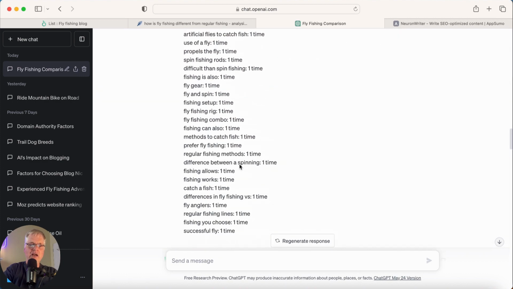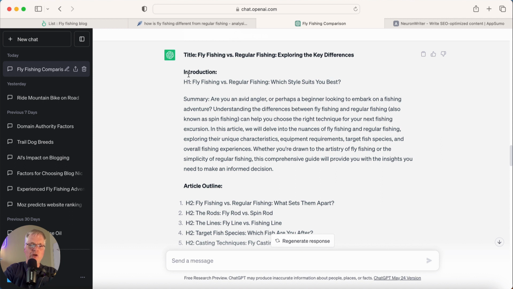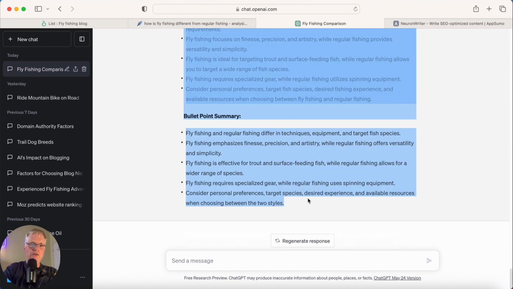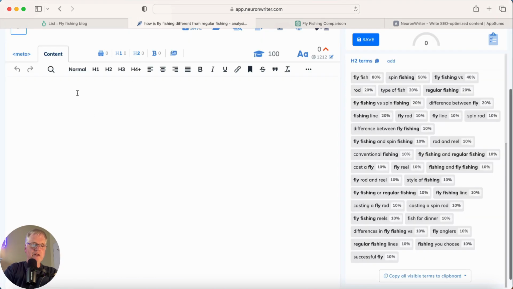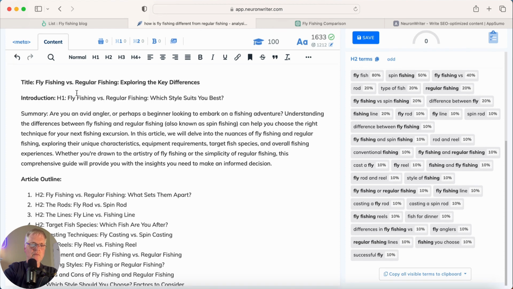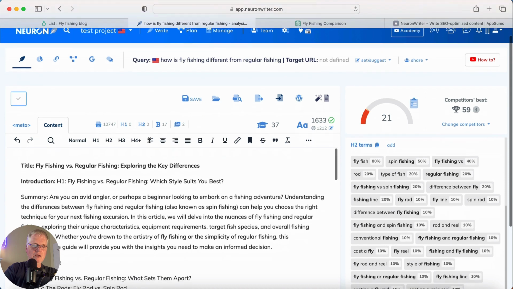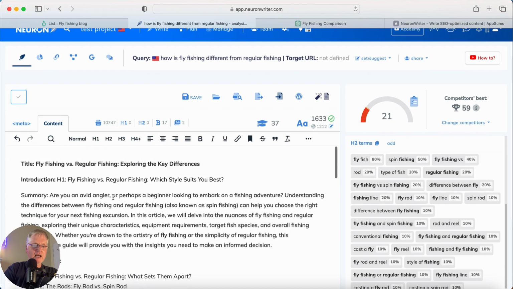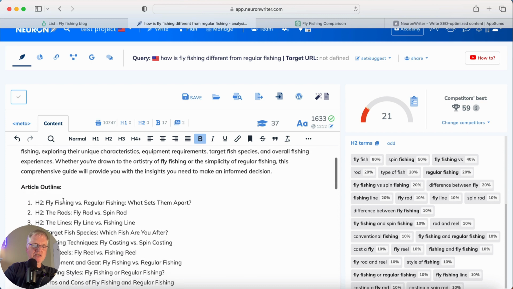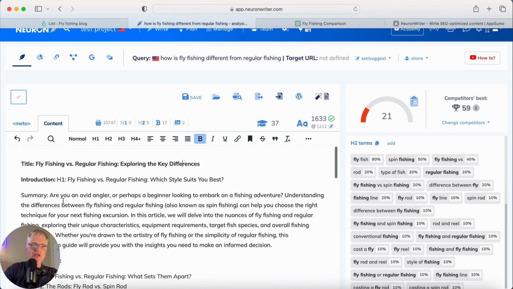But for now, let's just go ahead and copy this article. And then we're going to go ahead and drop it into NeuronWriter and clean it up a little bit. Control C, drop it into NeuronWriter. So let's go ahead and get this cleaned up. The first thing that we're going to want to do is just get some of the headings put in as H2s, etc. So in the interest of time, what I'm going to go ahead and do is clean up this article, and then we'll come back and we'll look at the score that we get for SEO optimization purposes.